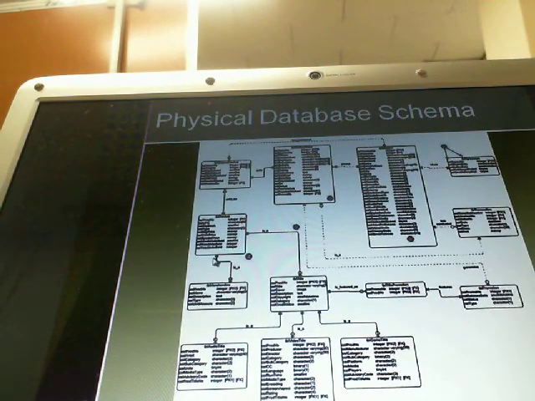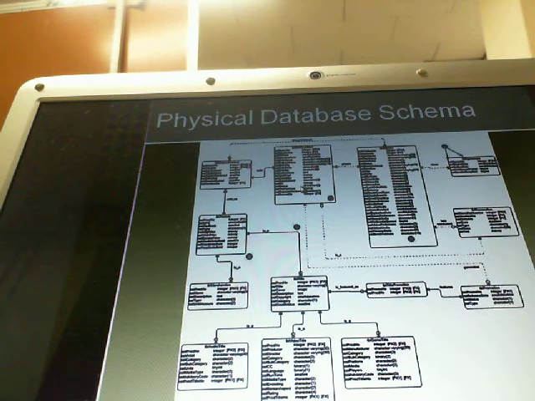So this is a physical database schema that is based on the database model that we showed several pages ago. What we are interested in here is physically indicating that this is a character or integer and how many bytes it is going to take up. It has to be all very specified.